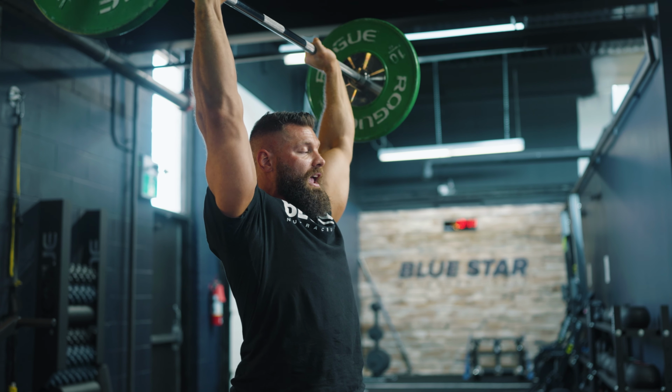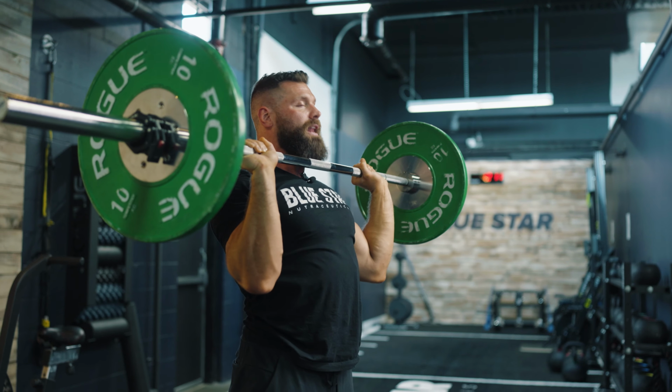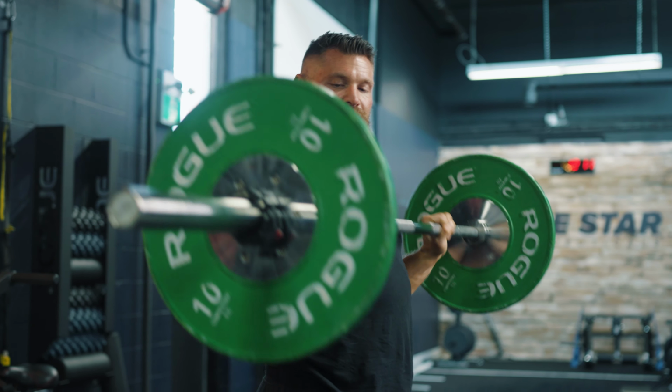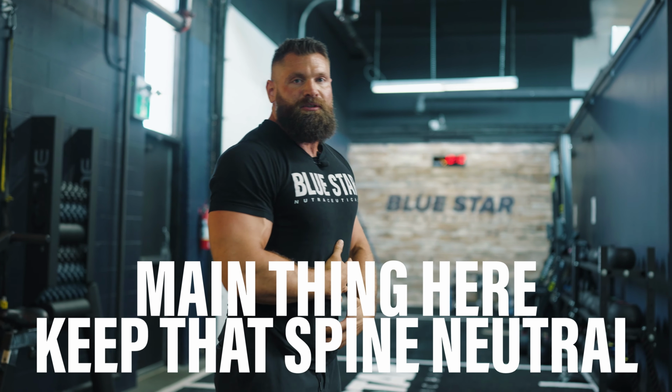On the way back down, elbows are gonna come forward. I'm gonna lower the bar, again, to about chin level. If I come much lower than that, the elbows are gonna dump forward and the bar is gonna wanna fall forward as well. Main thing here, guys, keep that spine neutral.